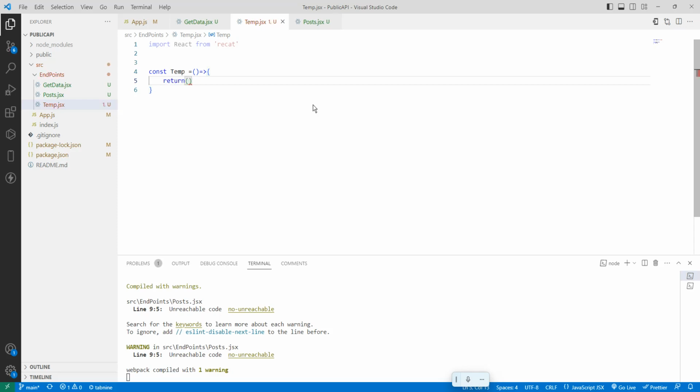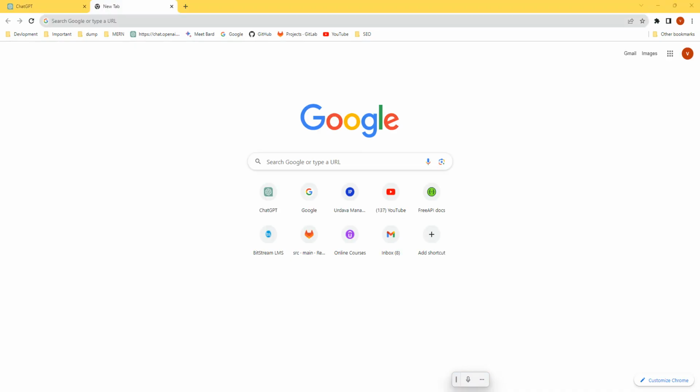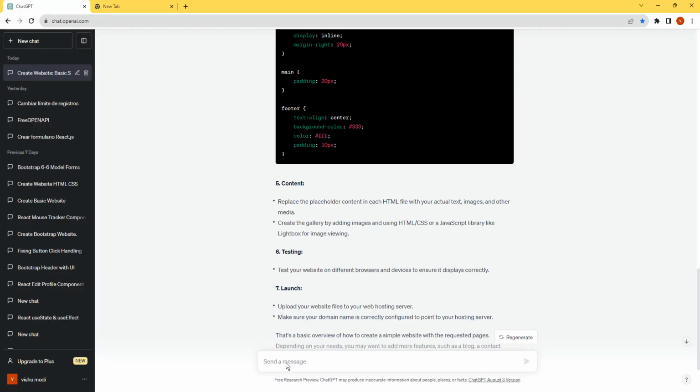Okay, so this is my simple code. Here I want to call a div. What I will do is use ChatGPT, because I simply don't want to waste your time.